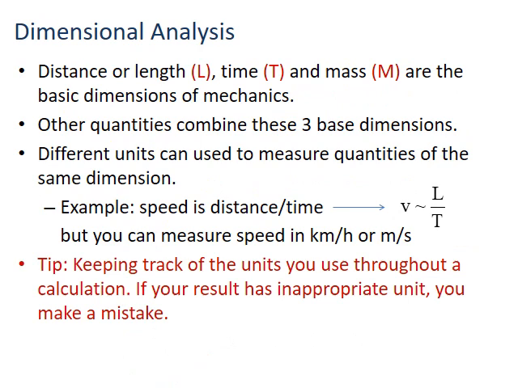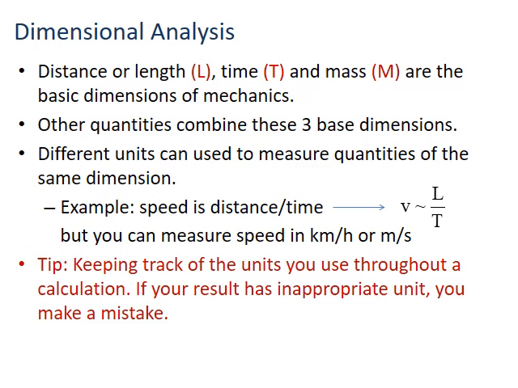Now, another thing about units is that from the unit I can tell the dimension of the quantity, or what it is related to. So distance is length, time is T, mass is M, and these are the basic dimensions of mechanics. These are the basic quantities in mechanics. All other quantities that we are going to calculate, measure or define are basically related to these quantities. Of course, when we get to heat, we have to add one basic quantity, which is temperature. And when we get to electricity, we have charge or current as another basic quantity. But for mechanics, everything is related to length, time, and mass.